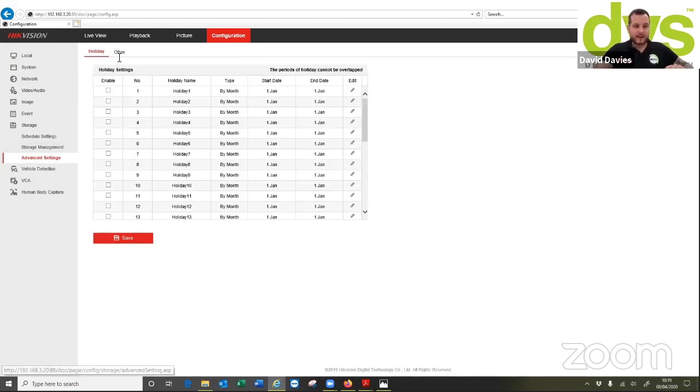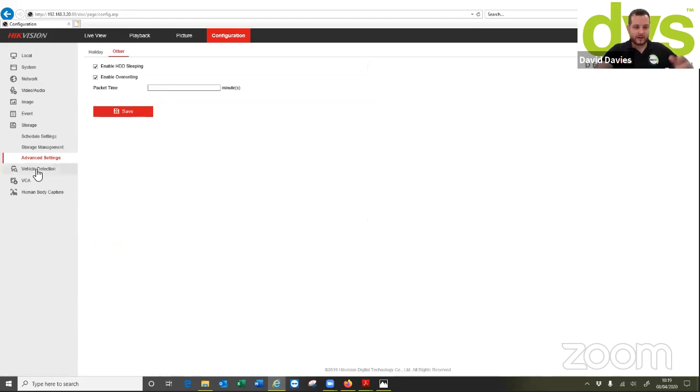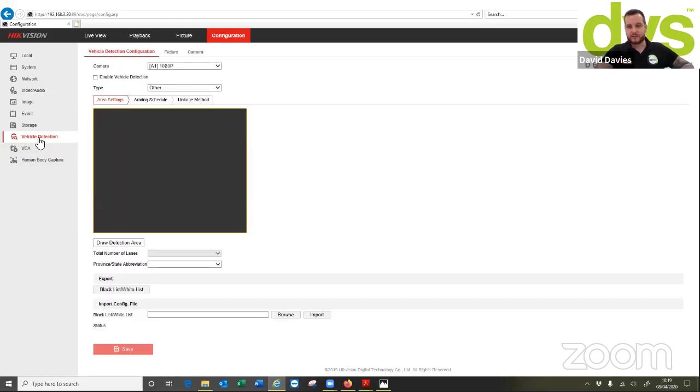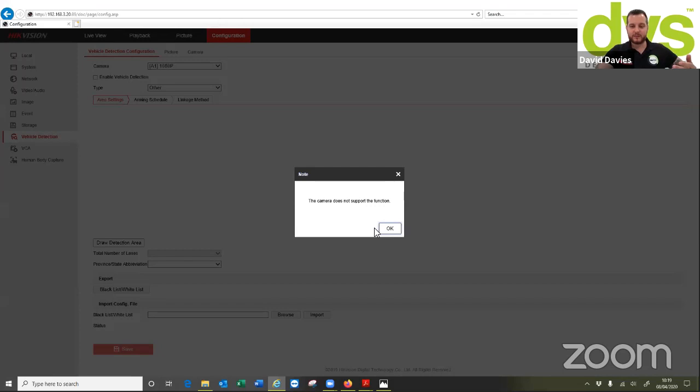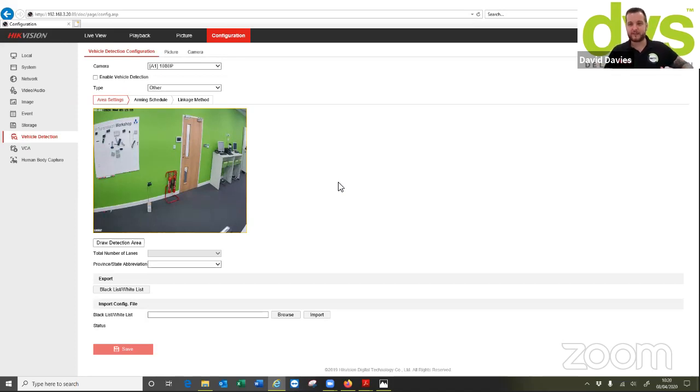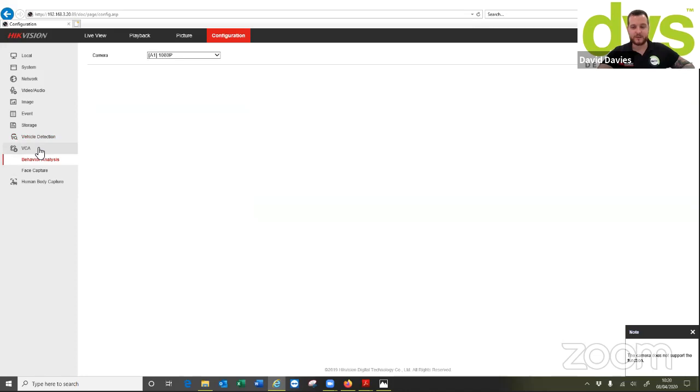And then what else have we got? So yeah, again, ANPR under vehicle detection. If you add an ANPR camera, we can still do ANPR functionality. It's not as powerful as the ANPR on I series. It still has the white list and blacklist, but it isn't as big as it is on the I series NVR. But again, it does still work. And then you have got the functionality for VCA cameras. If connected, like I said, it pulls the smart event from that IP camera. So it's a very flexible unit.